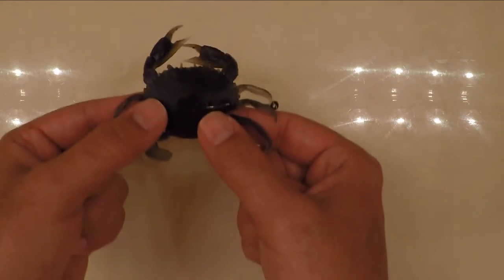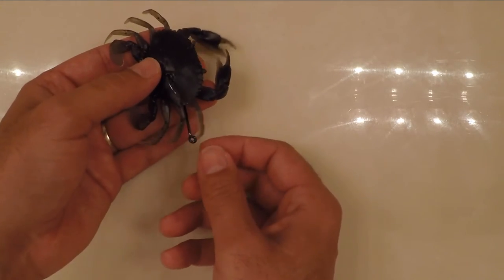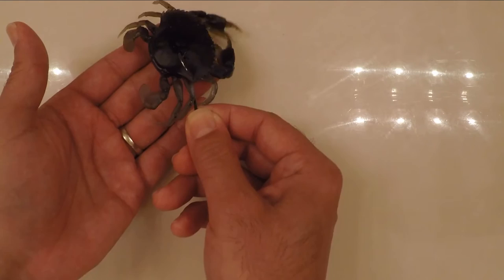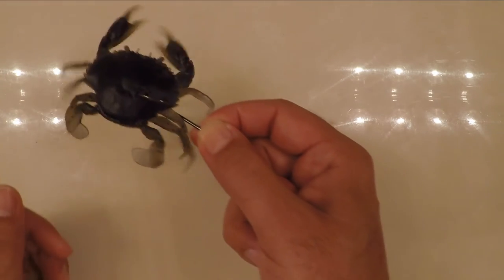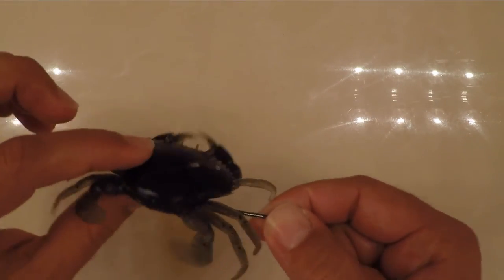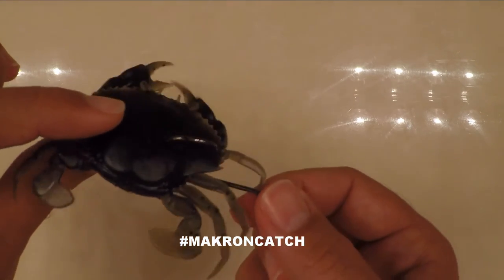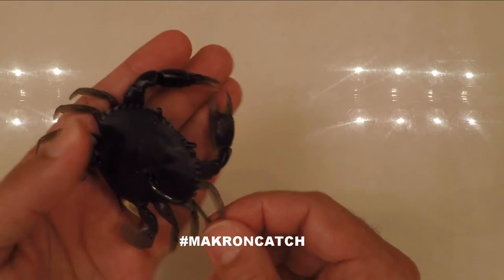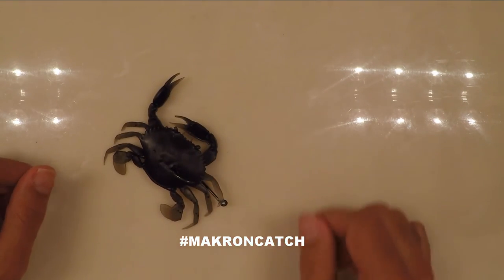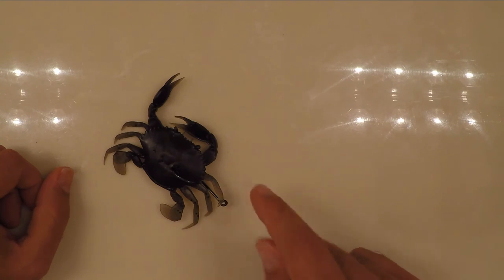You don't want to pull the blue crab straight toward where you're fishing. The way blue crabs move at the bottom is more sideways, so rig it towards the side and you'll have a lot of success. The hook hides pretty well in there, and it's all about presentation. Hope this helps you understand how to rig your fake blue crab and get a good catch for permit.